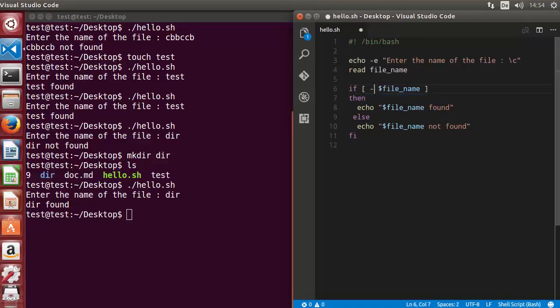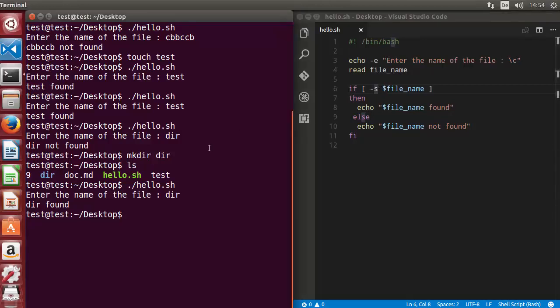Now there is a flag which checks whether the file is empty or not. For that you just need to use the flag -s, and it checks whether our file is empty or not. So let's check. I'm going to run the script once again, and give the name of the test file which we have created, and press enter, and it says file not found.